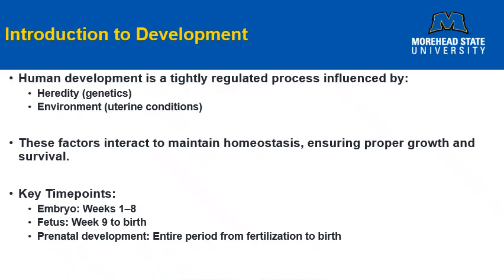After that 8 weeks period, we've now switched into what is known as the fetal period. Now, this begins at 9 weeks and continues all the way until birth. And during this time, the developing human goes from an embryo to a fetus. Now we go into prenatal development, the last phase of this process, these key time points. And this is the time from fertilization to birth and includes both embryonic and fetal periods. And the prenatal development is divided into 3 different calendar months, each called trimesters.